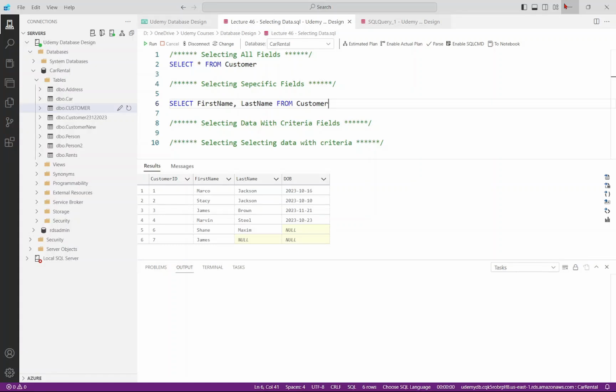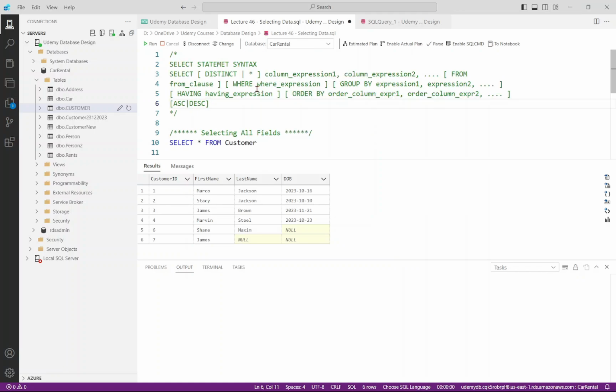So far, we have looked at how we can create a database, create a table, alter our table, drop a table, and insert data into our table. And briefly, you would have seen the select statement, but in this lecture, we're going to be taking a deeper look at the select statement.